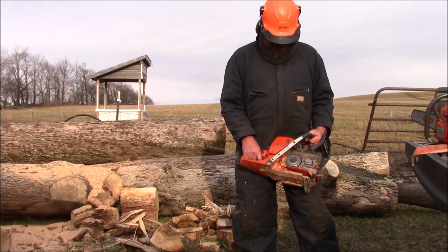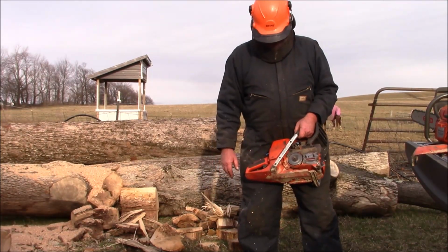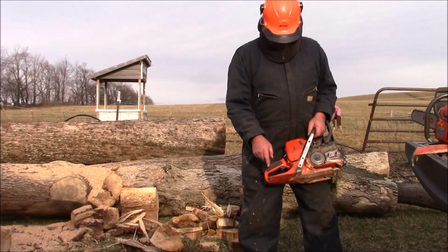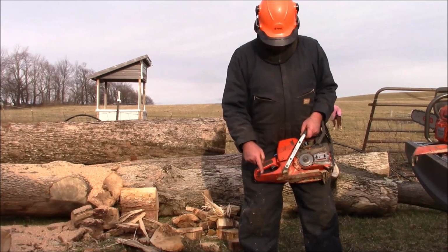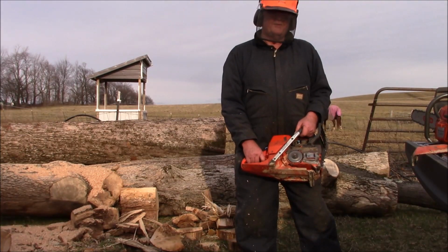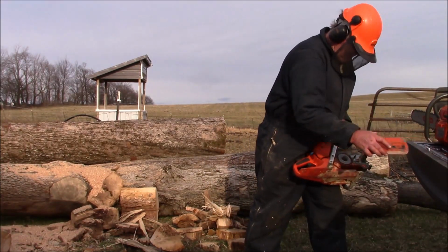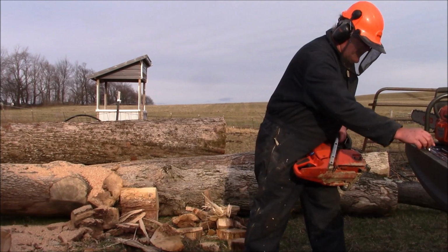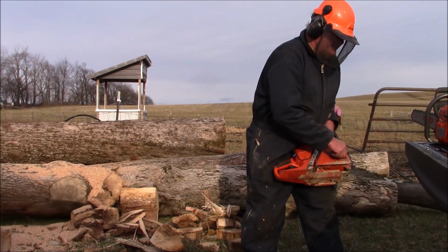Obviously, this is a more modern saw. It'll be a faster saw than the 288, but that saw and this saw, I don't know. I think that one there has a little bit more power. Unless we had the same bar and chain combos, I wouldn't be able to prove it on video. But, I mean, it should, but I think it does as well.